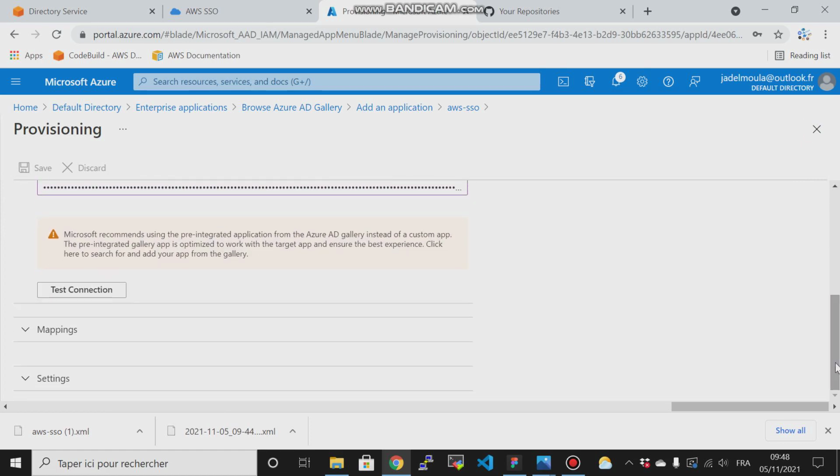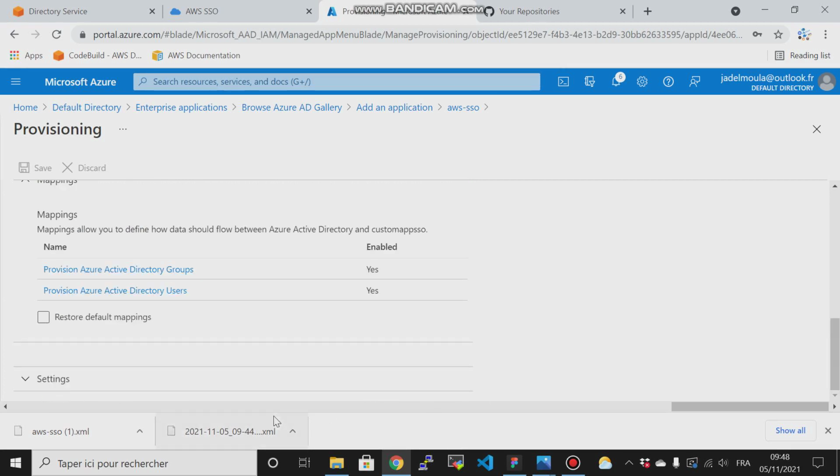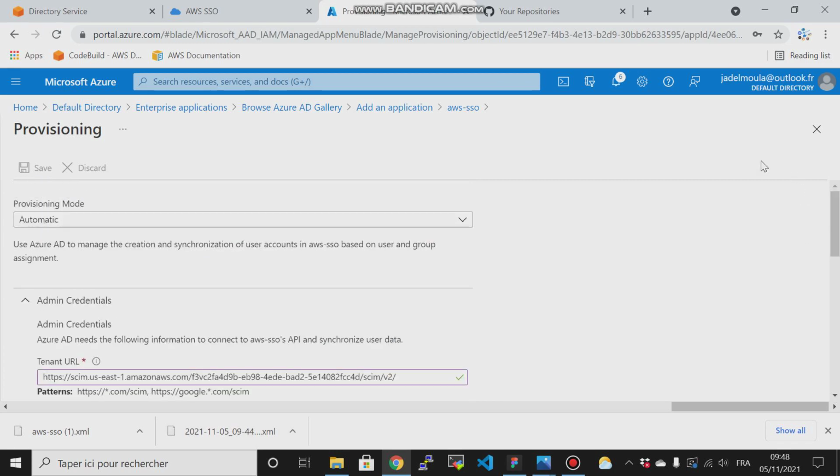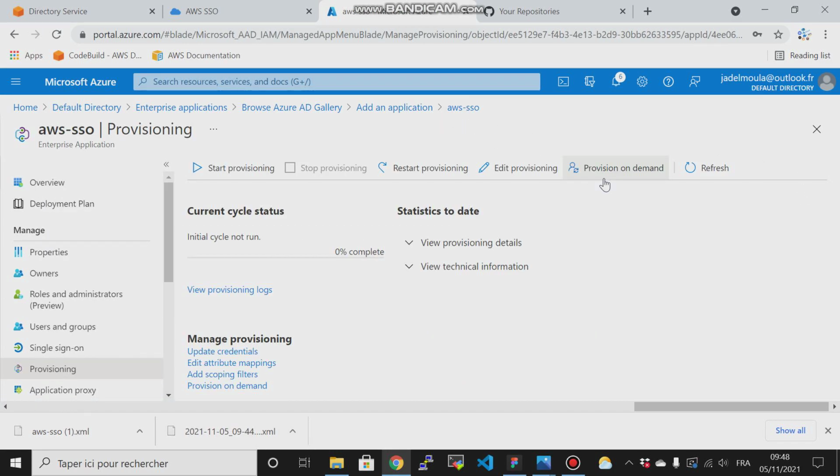So I will change nothing here. I will keep things as the default. And then I come to my AWS single sign-on, and then I will start provisioning.